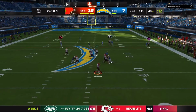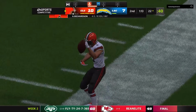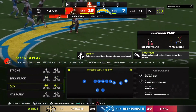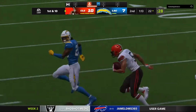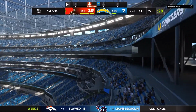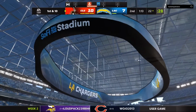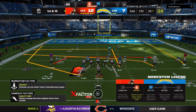A play-action fake. They'll look to throw. That'll be caught. It's Isabella. He's going to go out of bounds, but he takes this one down just shy of the 20. A big connection on that one. 30 yards. So the big play gets him all the way down to the outskirts of the red zone here for 1st and 10.